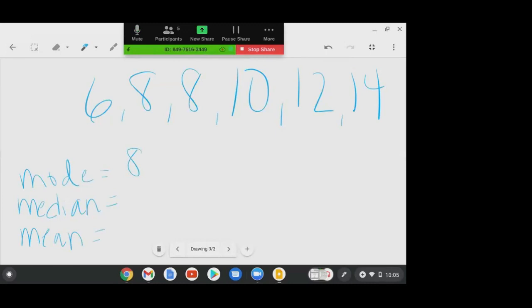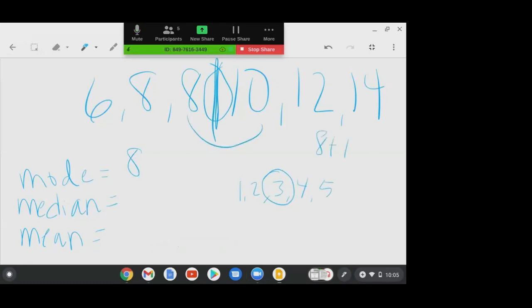I feel like that's hard because what is the exact middle? You have 6. Right, exactly. And I'm glad that you brought that up because that's important to know. If you have a data set where, let's say this is your data set, so you have an odd number, the middle number is always going to be there. But when you have an even data set, you have to figure out what that number is because the middle, there's not a number there, right? So here we have our two middle numbers, 8 and 10. So you add those together and divide by 2. So 18 divided by 2 is, of course, 9.